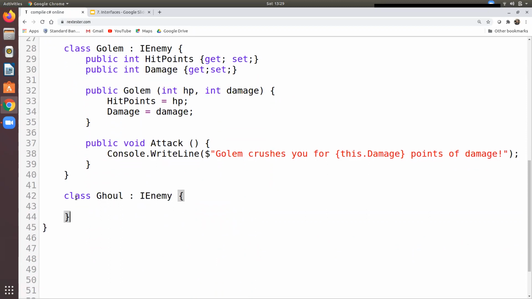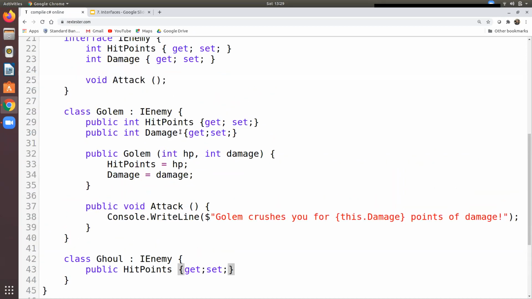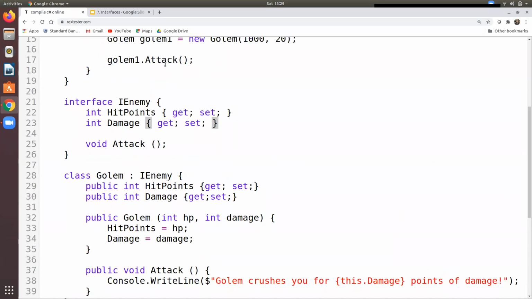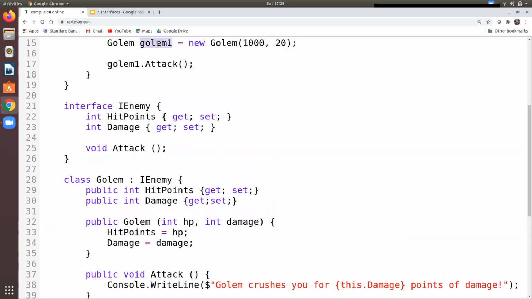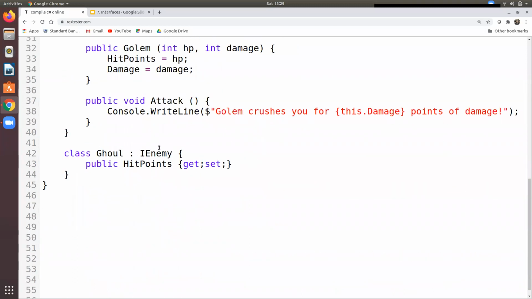Okay. And we're going to have to define the hit points and damage again. So I'm going to say public hit points. Kaneki Ken. Okay, cool. We can name our ghoul Kaneki Ken. That's cool. We could add a name for all of them, but I'm just going to use the object name to name them. We could define a string name. And when you guys modify this yourselves, maybe you can add that. But yeah, we can think about that.